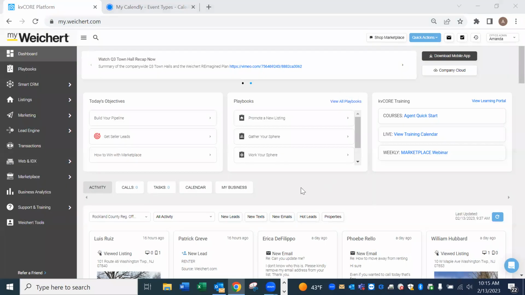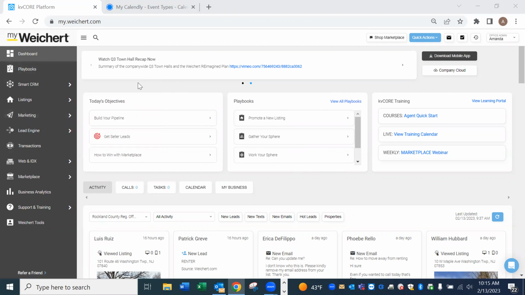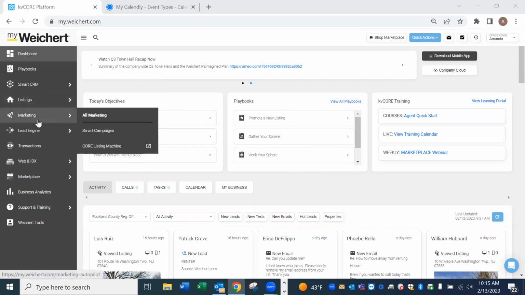All right, so when you go to send out this email to your contacts, you will go into your myWhiteGert. Then on the left-hand side, you can do this one of two ways. You can either do a mass email or schedule a mass email. Right now I'm just going to do scheduling a mass email to make it a little easier, but again, you can do either or. You'd go into marketing on the left-hand side. You can click on either that or all marketing.